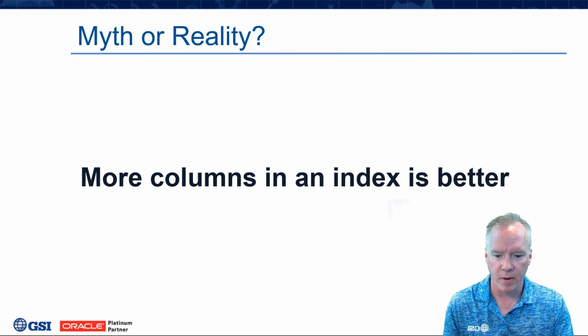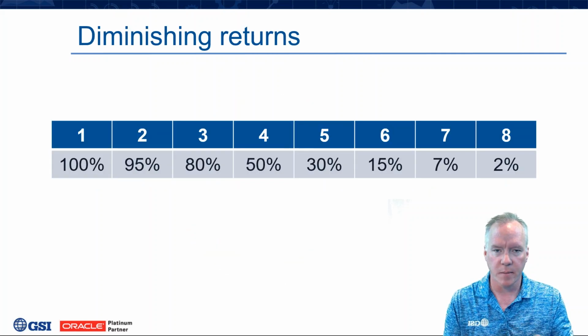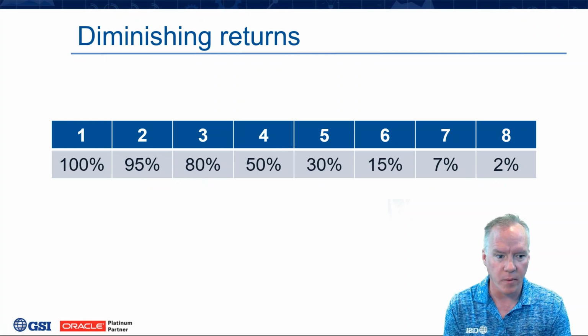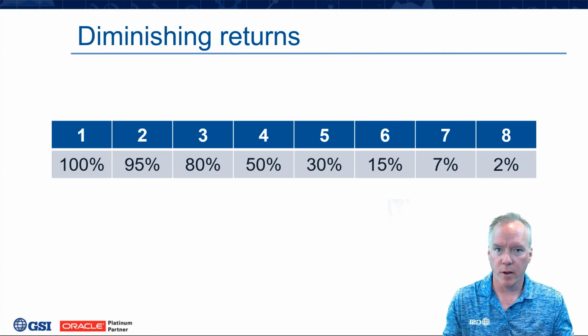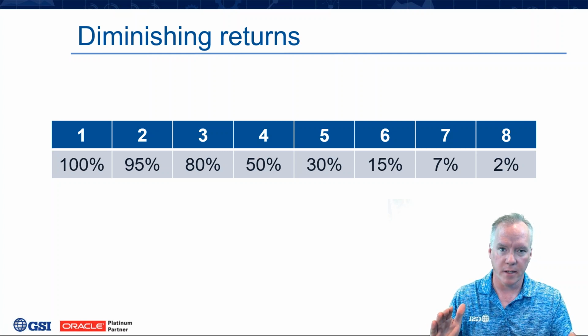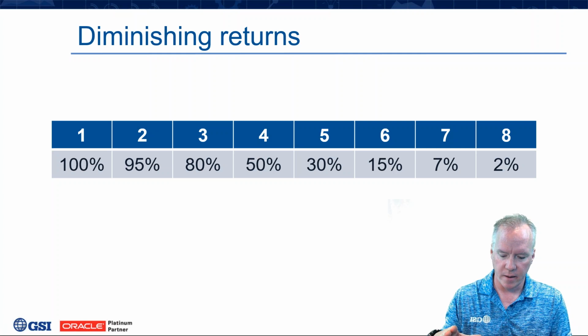I just kind of guesstimated these numbers based on some of the things I've researched, so this isn't exactly what it would be in real life. But your first column in your first index is going to narrow down to hopefully a small set of records. If it's not, then it's going to go to the next index column, and it's going to narrow it down even further.